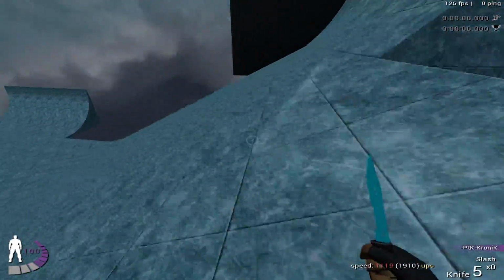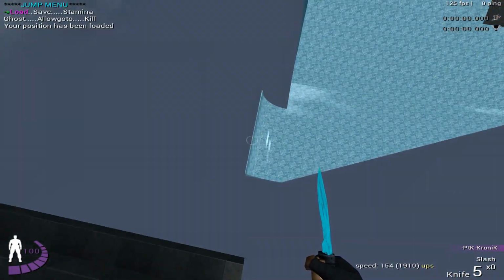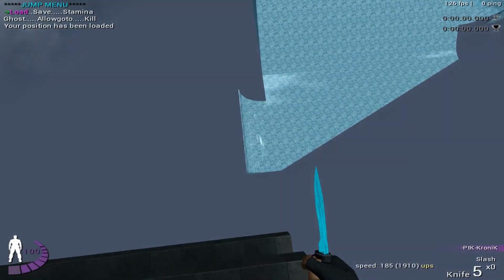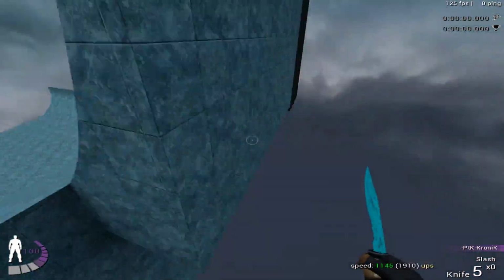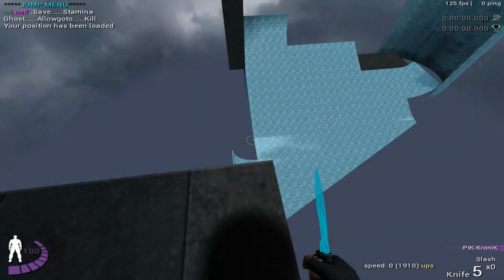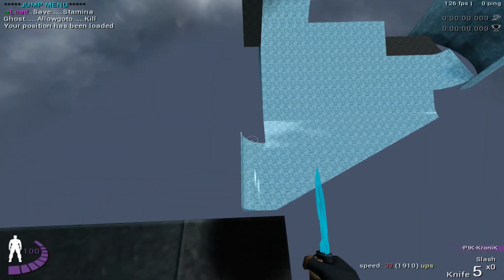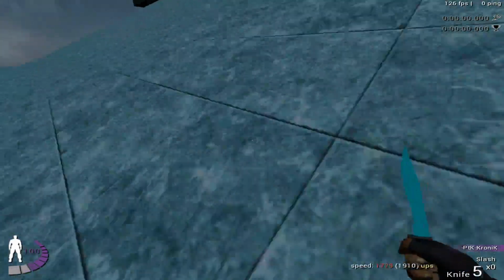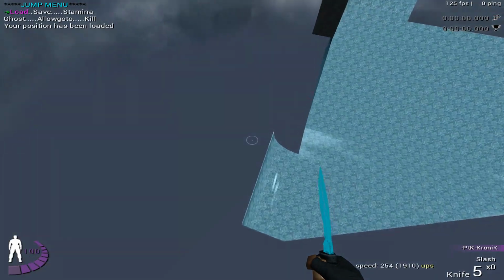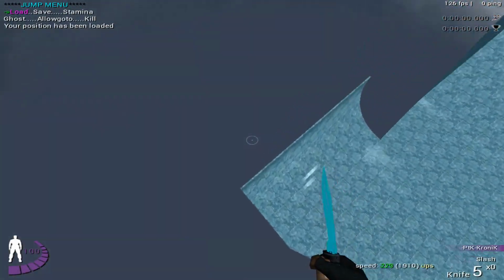Or see if I can get this. Can't quite make it up. Yeah, I can't really go back around because the shingle's on the cylinder. Damn. That would actually be really funny. Be able to launch yourself into the cylinder that way. Do the whole jump backwards.